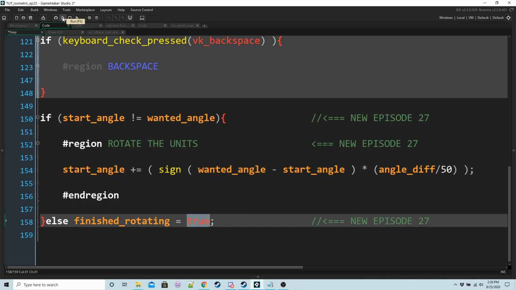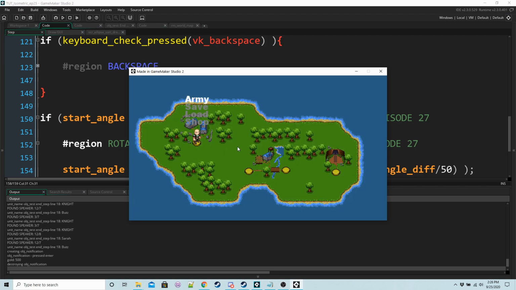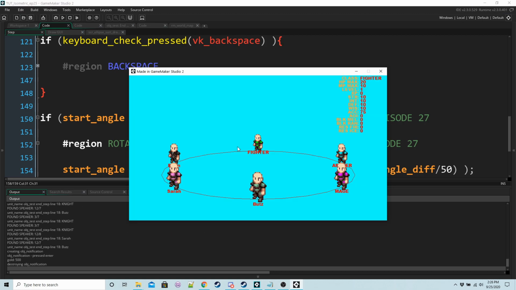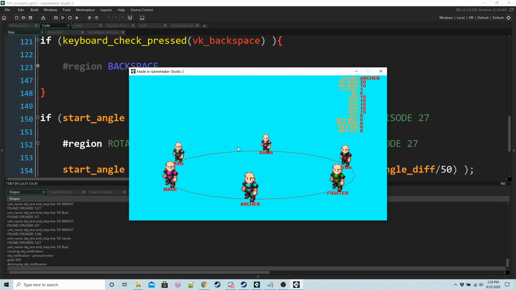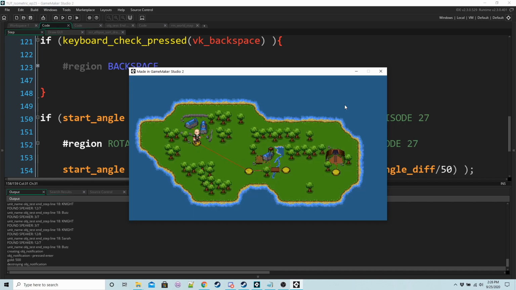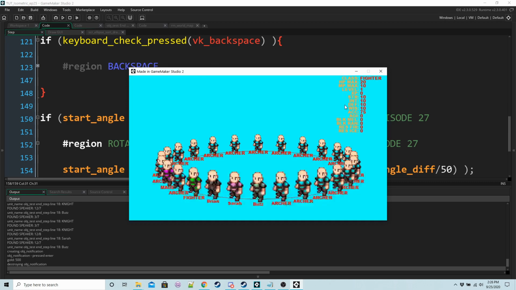So let's run the game and you'll see what this does now. Okay, so let's go into the army, press left, rotates this way, press right, rotates this way. And if we go back out, go to the shop, let's buy as many archers as we can, and then go back to the army screen, rotate.